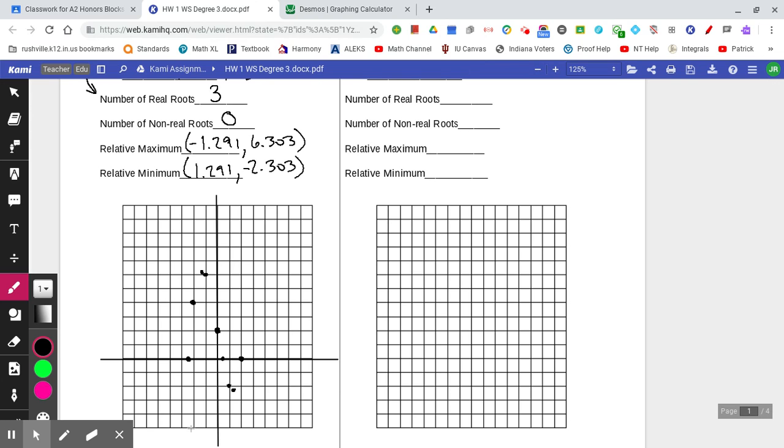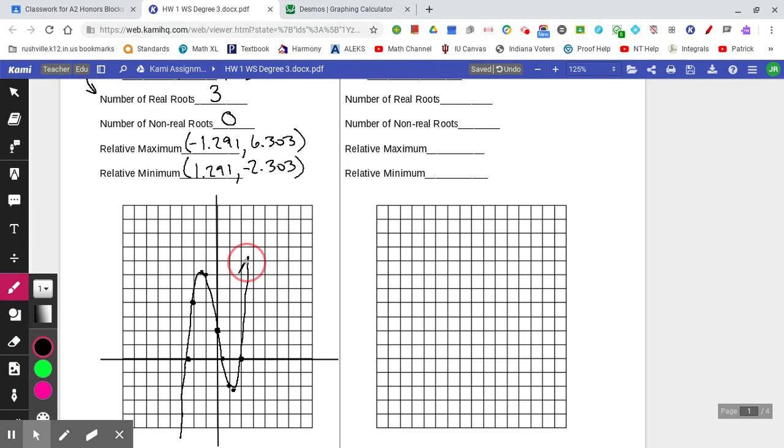So that's going to come into play right now as I connect these. Okay, I'm not going to start randomly anywhere. I'm going to go to negative 3. Negative 10 would have been somewhere down here, so I'm just going to pick up my pencil about where it would be taking me. And then I'm going to come up. I'm going to go through every single one of these points, except I always bounce off of any relative maximums or minimums. So this was my highest point up here, which means I can't go past this point. So now I have to come back and go around and come down through these remaining points until I reach my relative minimum, which means I bounce off of it again and then I go back up.